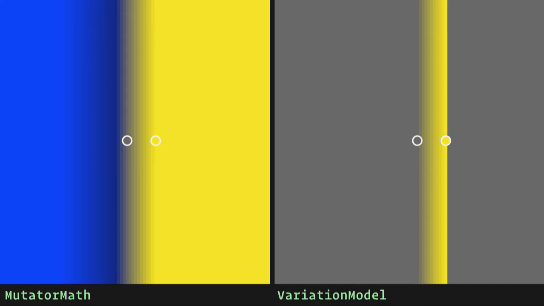So the thing in the middle, that's the neutral, that's the central place that I start with, the glyph that you start with. In this case, the color that I start with, and I call it gray. I add one master on that side, and the master is yellow. So we can see from gray, you see a couple of steps, it interpolates to yellow. We see the same thing in variation model, but we also see lots of gray. And this is because variation model as it is right now, and maybe it will change, does not know anything beyond the space where the masters have gone into. So for variation model, the world exists between gray and yellow.